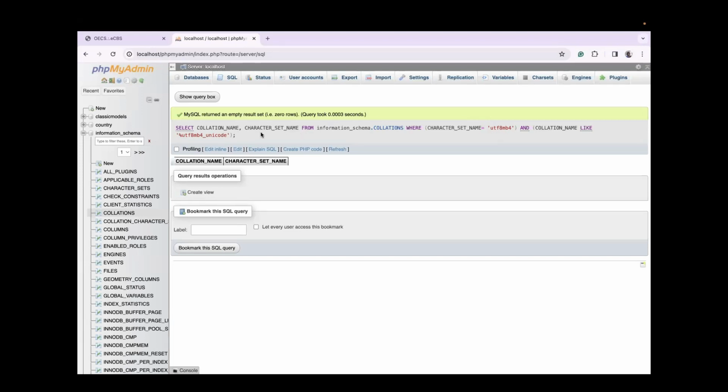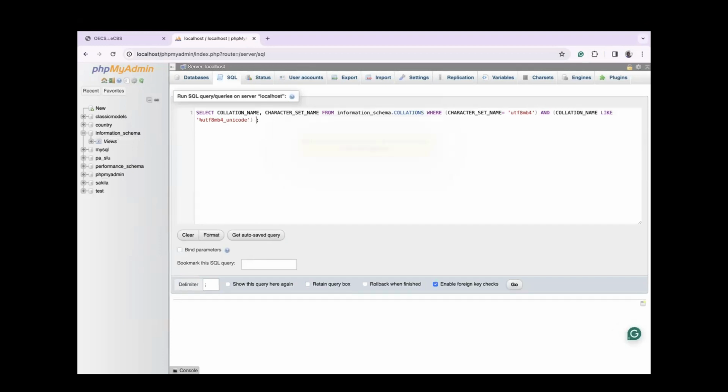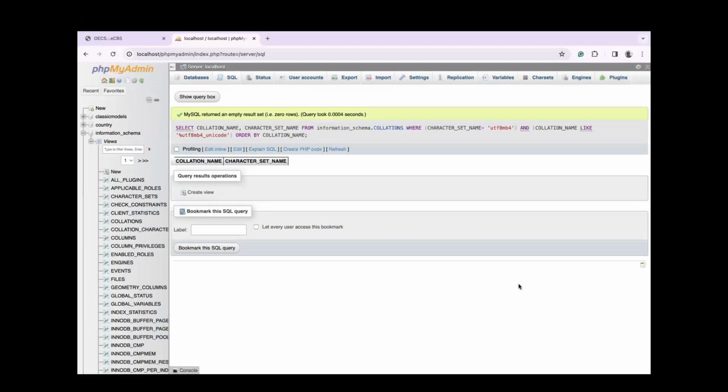Now we don't have anything displayed. Let's try again and use maybe an order by clause, because now there are more than one. Let's see, order by collation name. Let's see if this will work. No, we still don't have that.